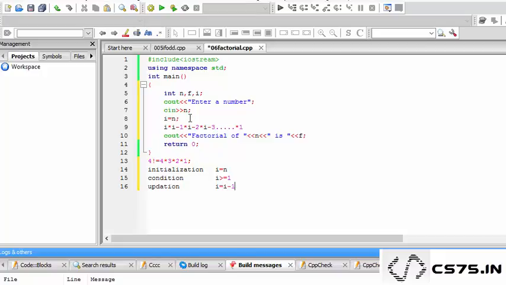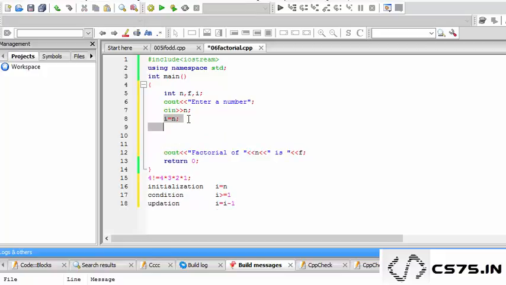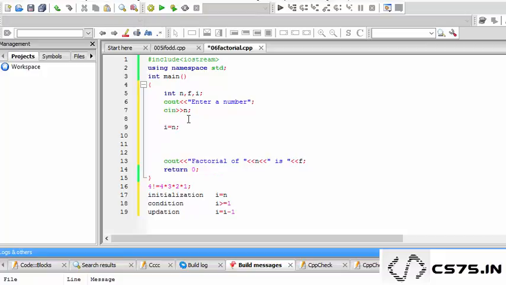So if I use the while loop here, this is my initialization. I can use comments here. For comments in C++, we use two slashes followed by whatever we have to write. I write here: initialization.